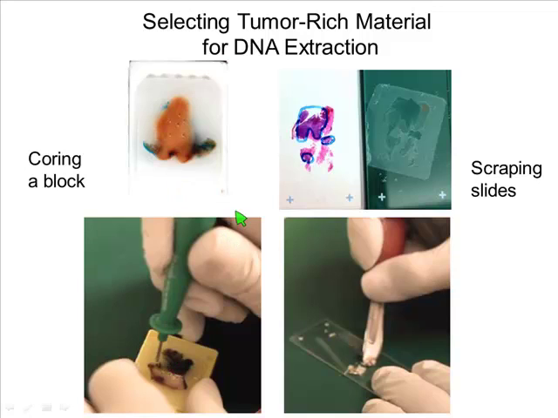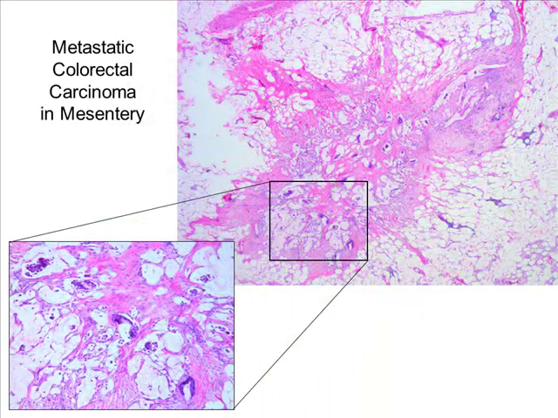But most of the time, we are a little bit more careful, and we will actually outline regions of tumor on the slide, and then the technicians will scrape those areas selectively, and that will give us the most enriched material. This is time-consuming, it's labor-intensive, it's not terribly well reimbursed, but it's necessary, because if we don't do this, we're not going to have as much tumor as we'd like.